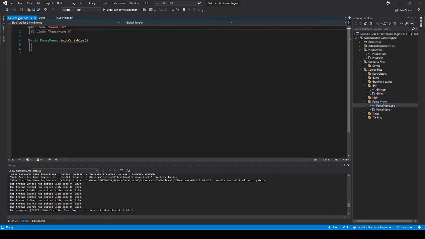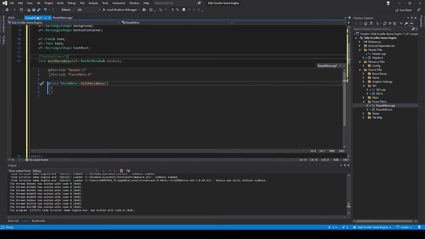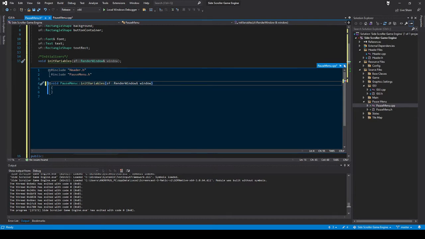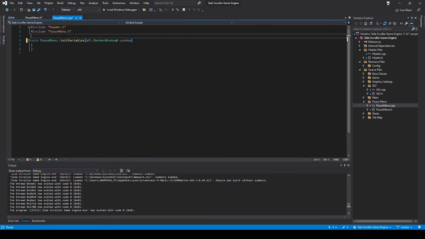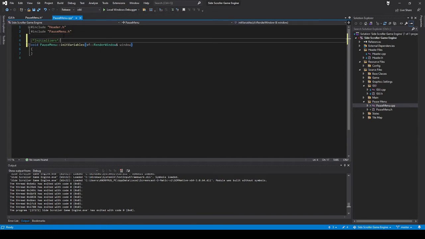Let's just open that baby up so we have it here. Okay, like that. Cool. All right, so now we have this. Okay, so we can start initializing this stuff.